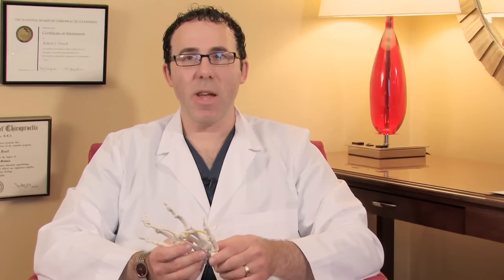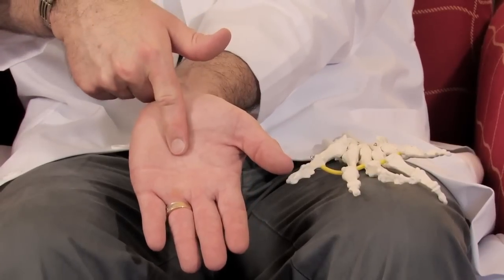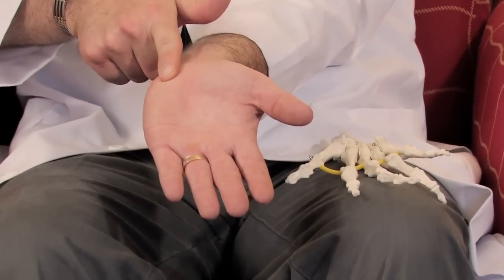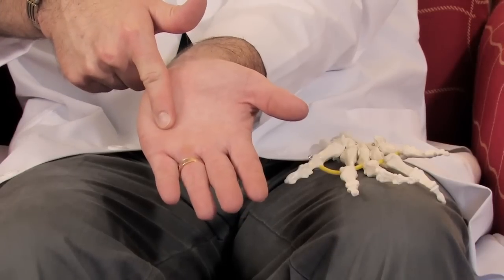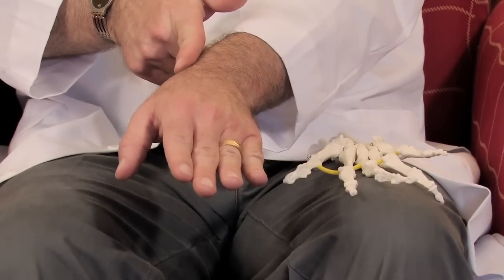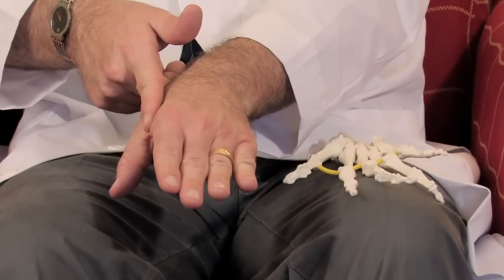Here's a human model of the wrist. There are actually 27 bones in the wrist and hand combined. But right where the wrist bends back and forth, there are eight bones. And there are three main nerves that pass through that area. The median nerve is the main one and that one passes right through the center of the carpal tunnel. The ulnar nerve also passes through the front side of the wrist alongside the median nerve. And the radial nerve passes along the back side of the wrist near the thumb.